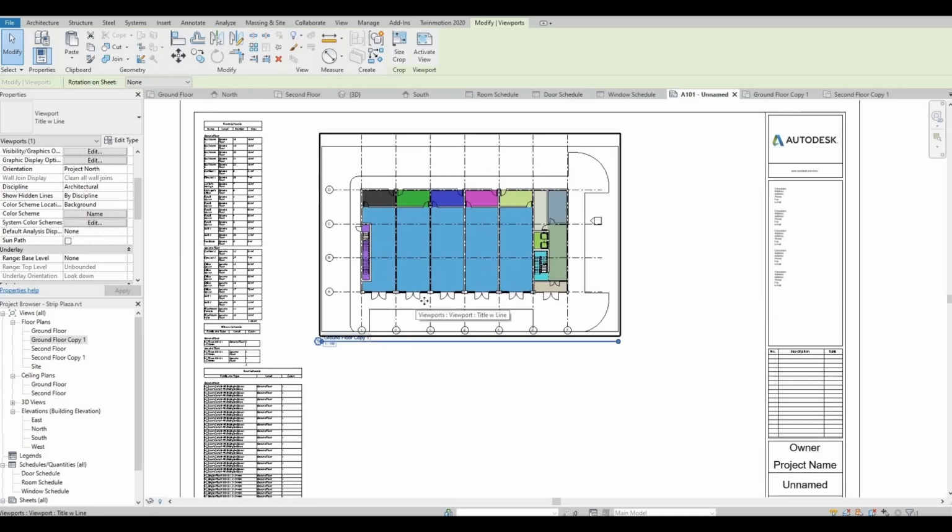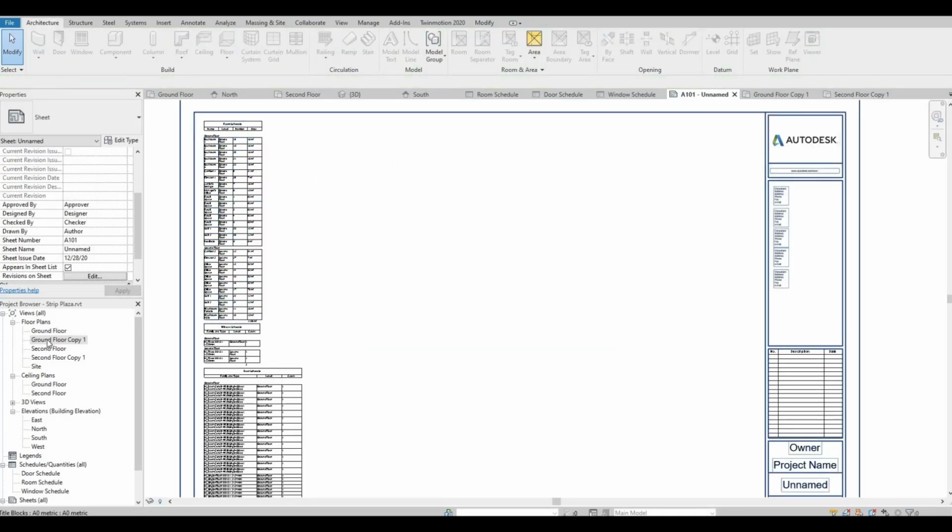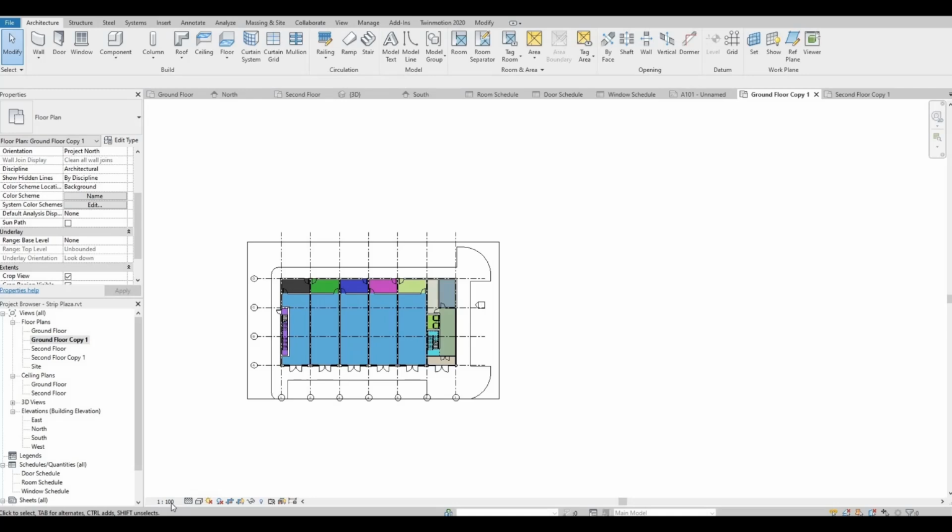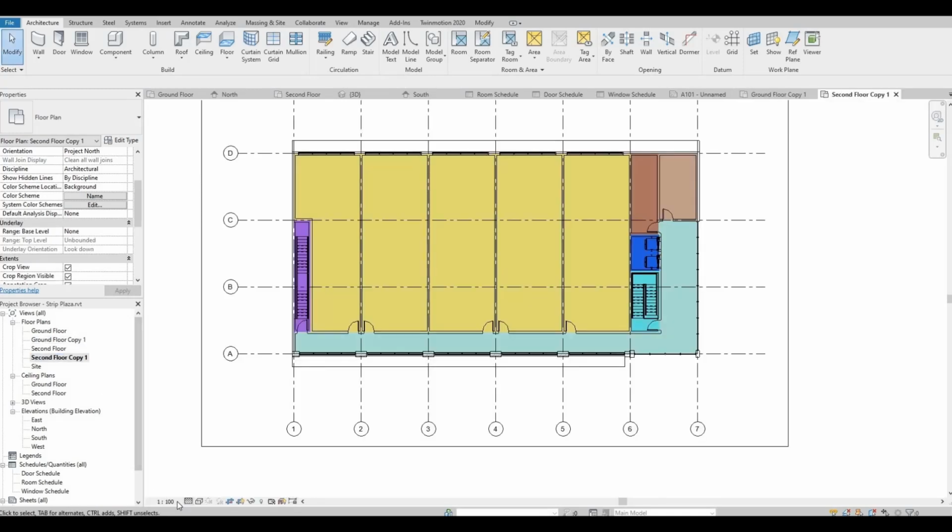It's still too massive, so I'm gonna delete it. Go back here and put it in 1:200. And the second floor as well.